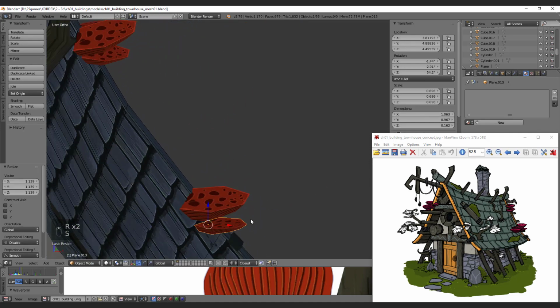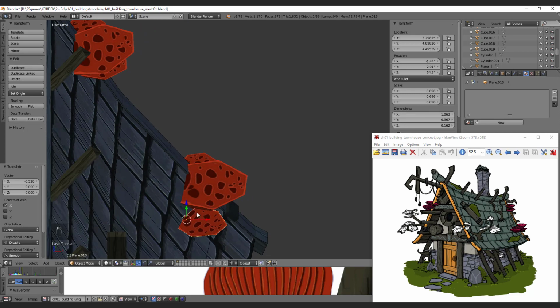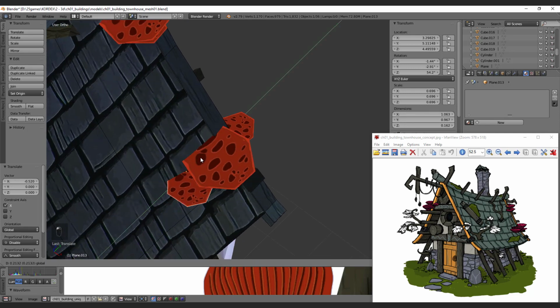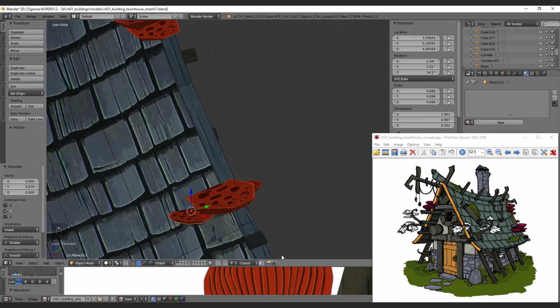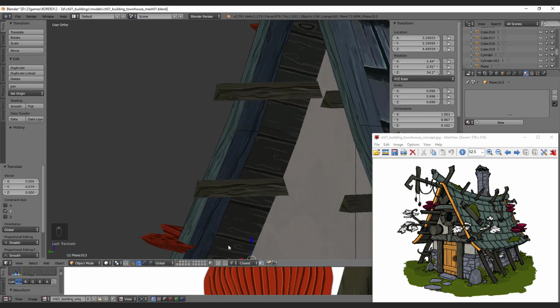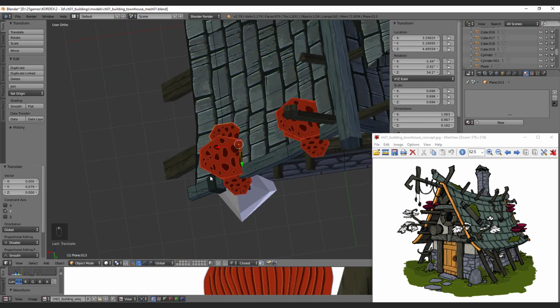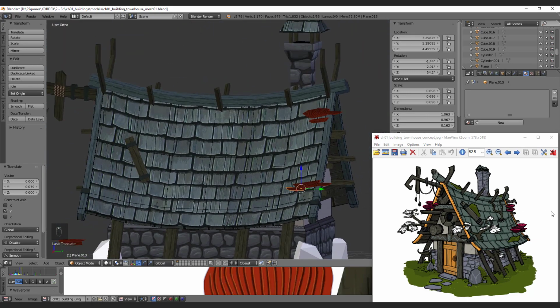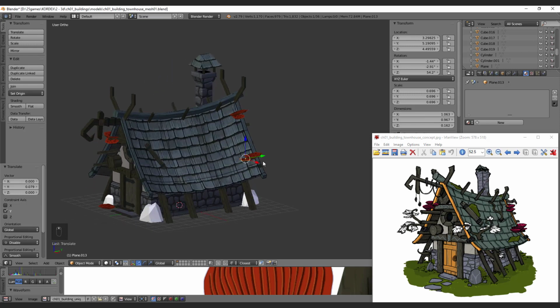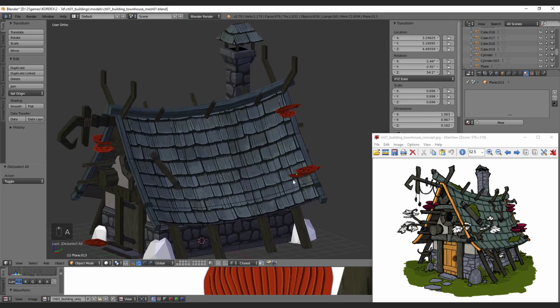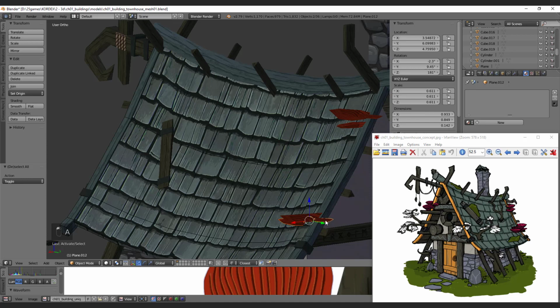Try to scale it up a little bit. Looks good so far. Let's check if, yeah, okay, everything is fine. So we have now this little shrooms here and there. 1, 2, 3. Well, this shrooms looks finished now.